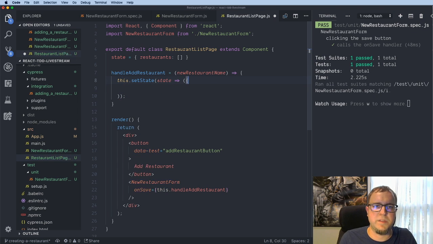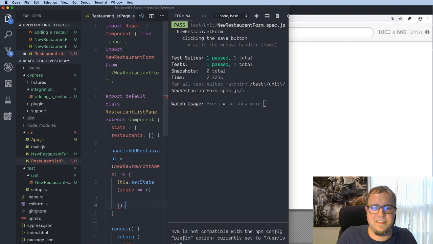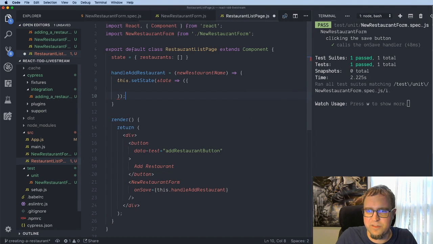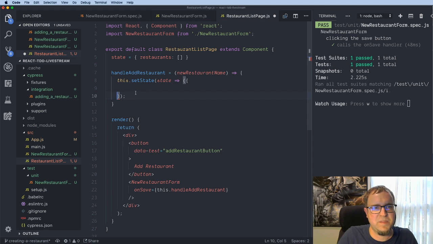And then I'm going to put the window resizing. I think I need to turn that off for the sake of live streams. We're going to add our brackets here.